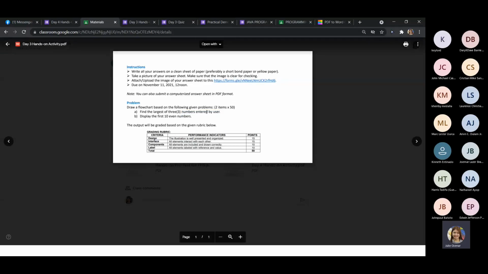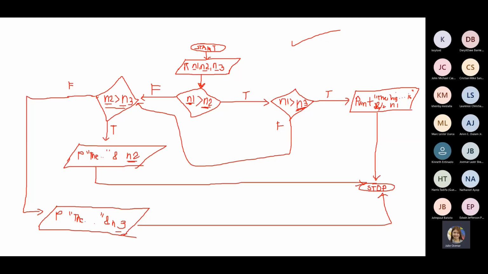Diba? Simple problem lang ang andyan, pero akala mo madali lang siyang gawin kasi very limited lang yung binigay na information. But pag iisa-isahin mo talaga, dito maipapasok natin yung programming cycle na pinag-usapan natin kahapon, na you really have to analyze the problem. You should know the problem and analyze it para ma-solve mo siya ng maayos. So, di ba? From here, ito yung nagiging result natin. So, this is an example of having a flowchart.